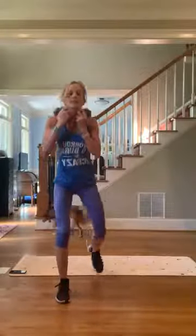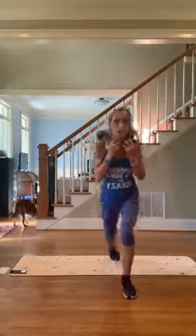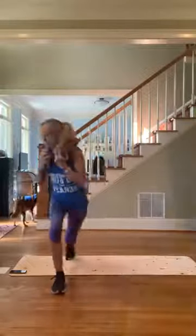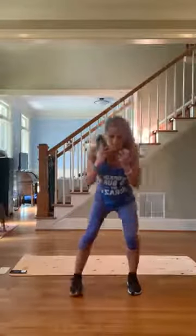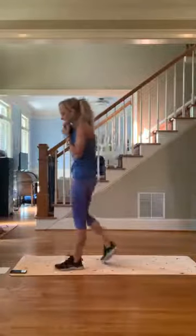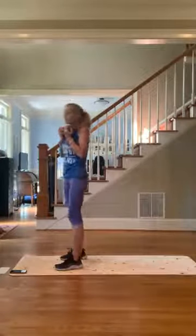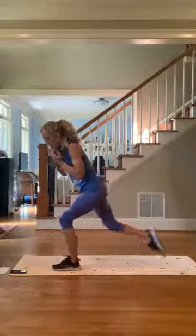All right. Like your butt cheeks themselves are climbing up and down the stairs. Up and down. 10 seconds to go. Come on. Three, two, one. Going down to 30 seconds on the left-hand side. Get ready. Three, two, left leg only, quarter squat position.